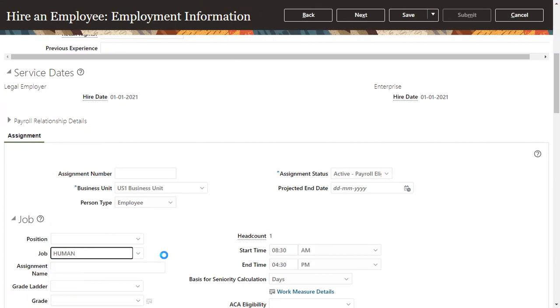Here we'll specify the job name as human resource specialist here. We can give any job name, not a problem. Here we can choose this.